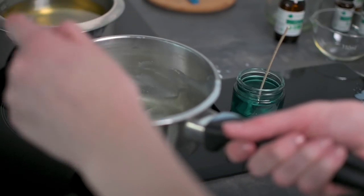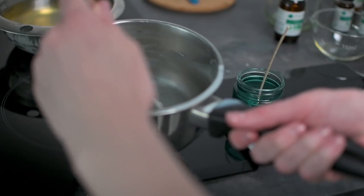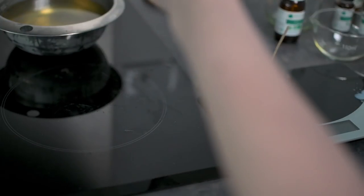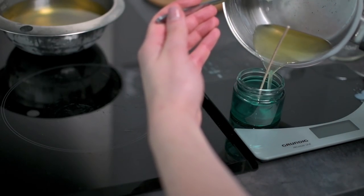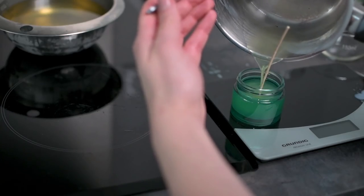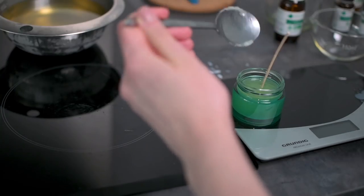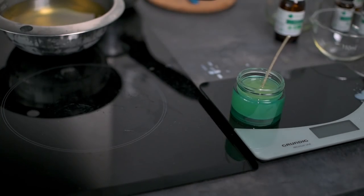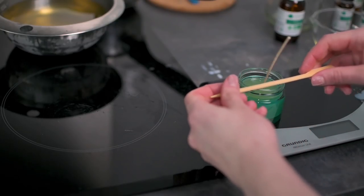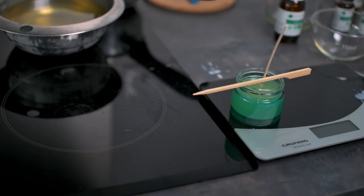And once you do that, you're going to be pouring the wax in, but it's going to be delicate, because you don't want to put wax all over your work zone. And also you have to make sure that the wick doesn't move, and since it is only secured with a bit of wax, it can be melting and going all over the place, so be careful with that.